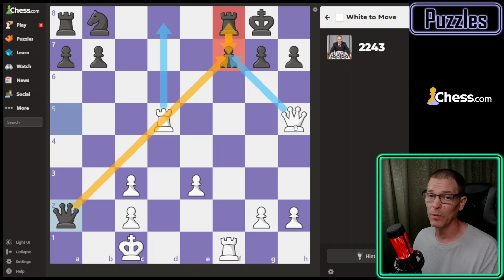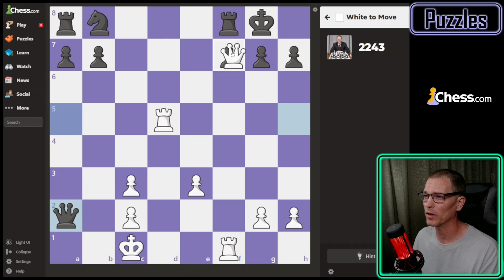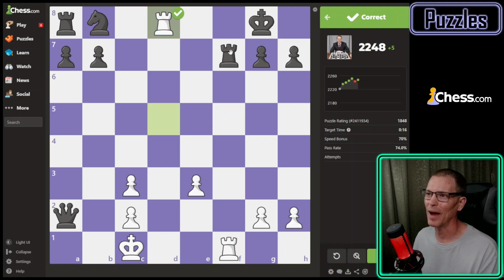Okay, well, hopefully I won't get two wrong in a row, because that would be embarrassing, but I'm going to take that f7 pawn with my queen, right? Oh, and they did take. Well, then it's got to be the check. Oh, and it stopped, because after that, it wouldn't matter which rook I took with.